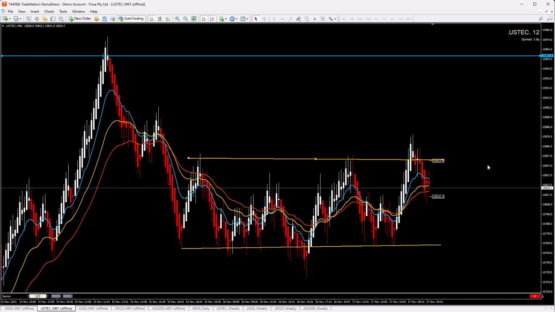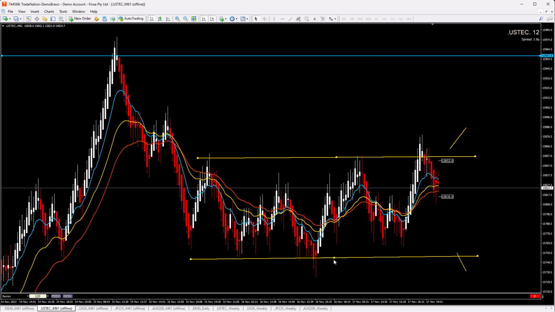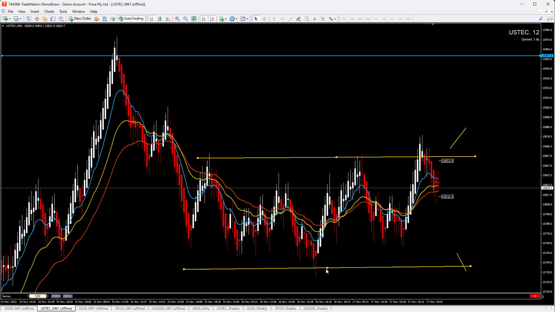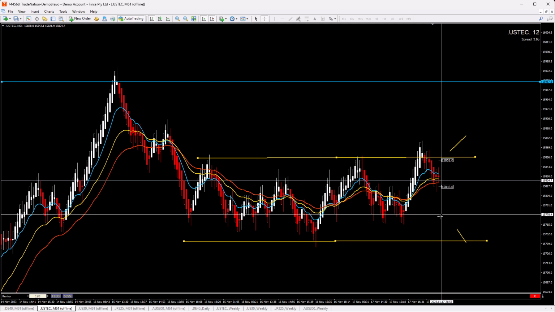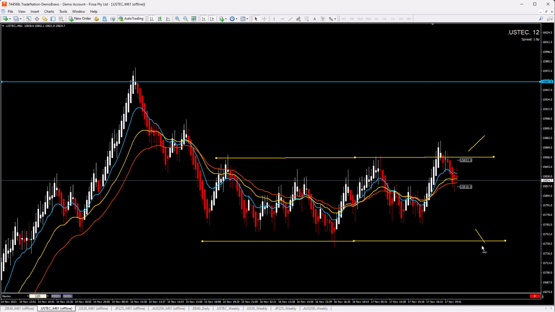Okay, so what we can do, we see right now that we have this range, so we have to simply wait for what? For range breakout here. Okay, we wait for this. Long scenarios here, short scenarios here. But again, keep in mind that indices love to spike. So really I would wait for at least this bottom breakout, because if you draw the line here, for example, this, and you will get a setup here. Sometimes price likes to just spike and then make this. So you have to be in a clear situation that price likes to go down. Okay, so this is what we have here.